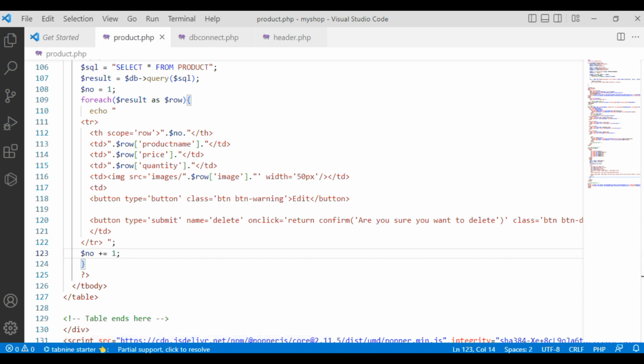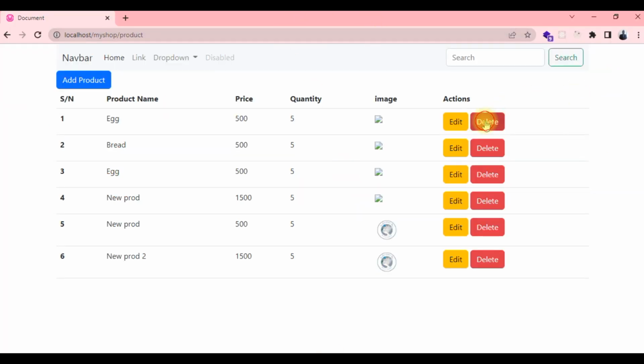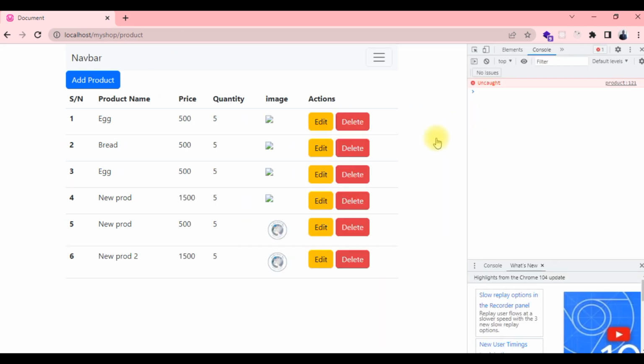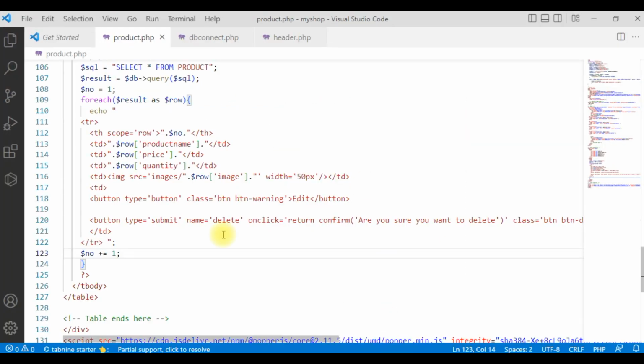Let's try and see if it will work now. If I refresh, though we are not done with it, I'm just testing out our on click. It's not working. Okay, so let us see what the problem might be, because we are supposed to see the prompt. We are getting an error on line 121, and which is that line?